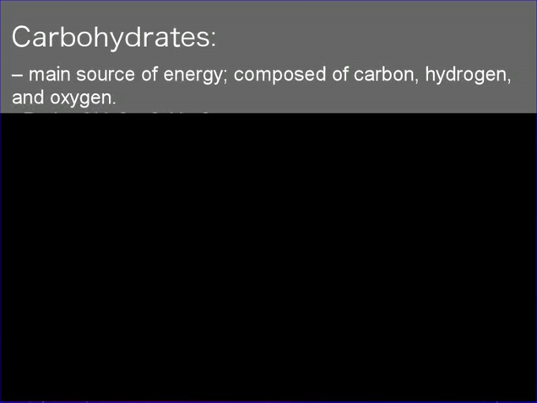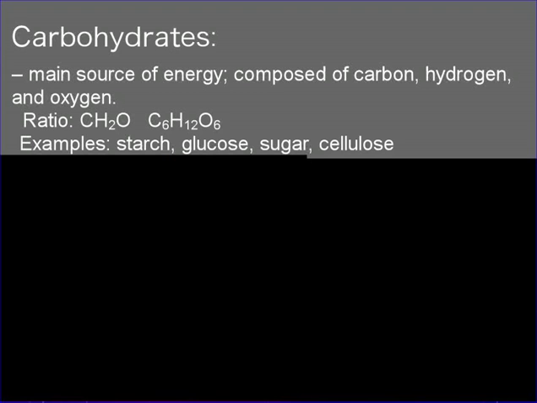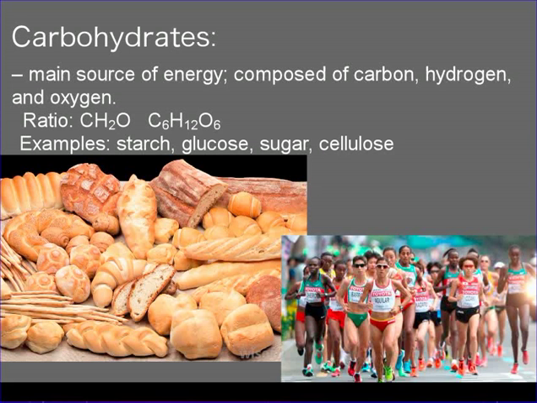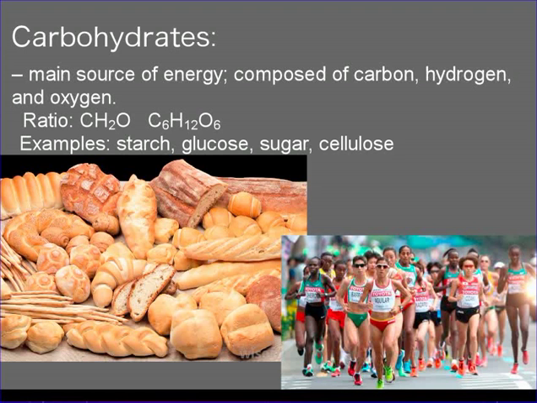All right, so carbohydrates. These are the main source of energy. They're made up of carbon, hydrogen, and oxygen, so that's why they're called carbohydrates. Examples are starches, glucose, sugar, and cellulose. I would pay close attention to sugar and starches, and glucose being your example. And here's some pictures. You get a lot of carbohydrates with bread. Starches would be like potatoes.